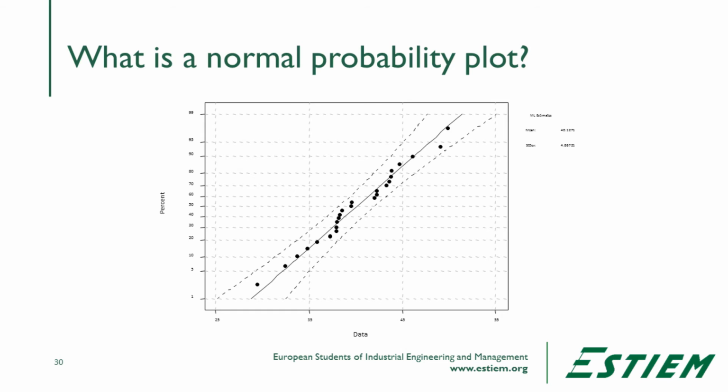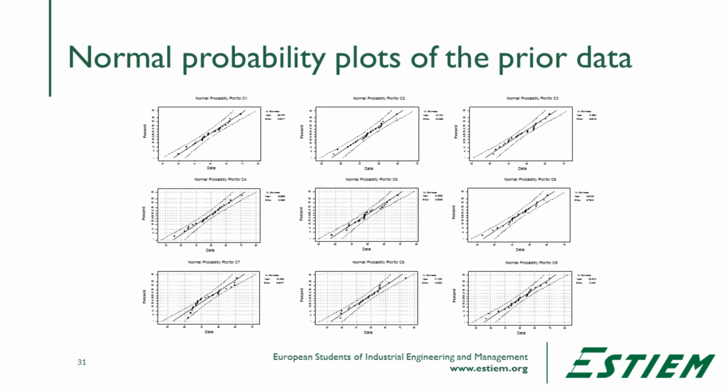And this is plotting now the observed data, each of those dots, versus the actual normal distribution, which is this straight line in the middle. The dashed lines around each side of it are a 95% confidence interval that this is fitting a normal distribution for the data we have. And what we see is all of the data is within the dashed lines. It's within the 95% confidence interval. So even though the data looks kind of ragged and it moves around a lot, we would say that we could treat this data as a normal probability distribution. So if we look at the data that we just saw about those 9 different displays of 25 data points, what we see is all of them show up looking like a normal distribution.